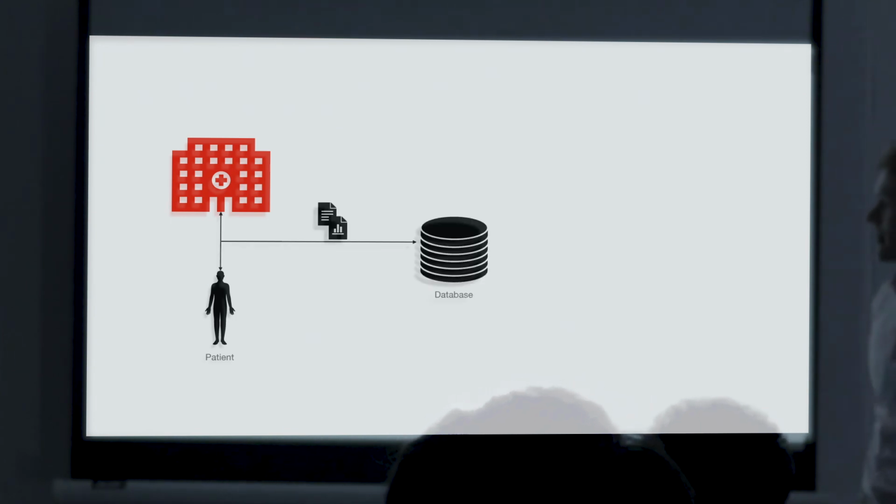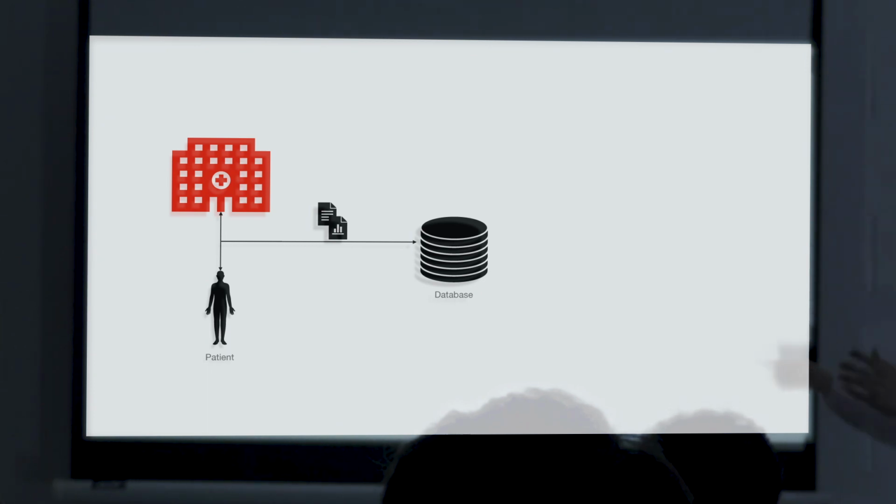I'm going to start with a very cartoonish scheme of why we are building medical devices. Let's start with a very simple thing. We have a patient and we have a clinic, a doctor. Generally the patient goes to a clinic for whatever reason, and they communicate with the doctor and they create medical records, which generally go into a database for future reference or whatever they want to use them for.